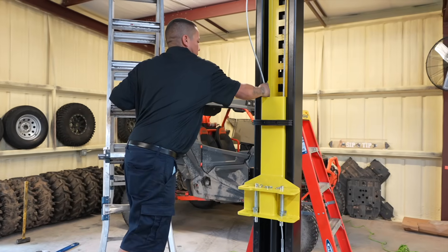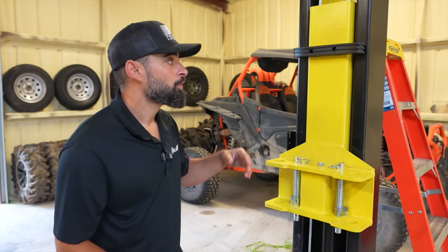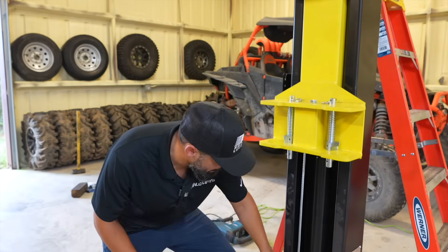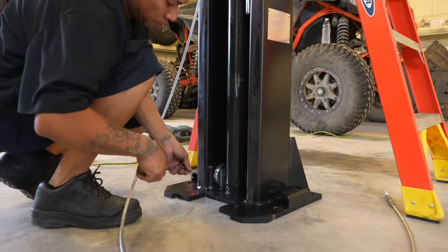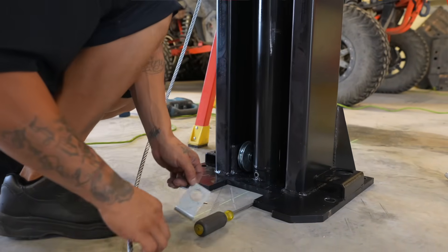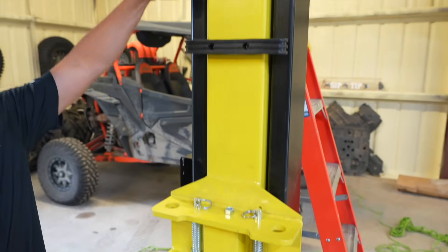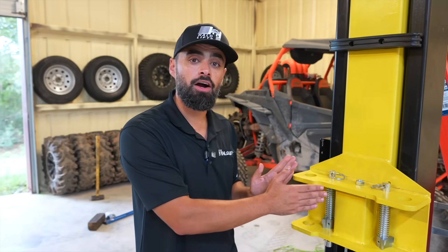Now we're going to install the second cable with the short threaded end on the left side of the carriage. This one is done slightly differently — run the cable straight through the carriage, not through the hole in the carriage just yet. Run it down the back side of the pulley. To place the cable onto the pulley, remove the pin, remove the pulley guard, and on this pulley you're going to have a straight end. Position that parallel to the ground, which will allow you to slide the cable in and run it back up through the front side into the hole inside the carriage, with a hex nut on the top side of that hole, which we will tighten later. Once you've done it on this side, repeat these same steps on the opposite post as well.